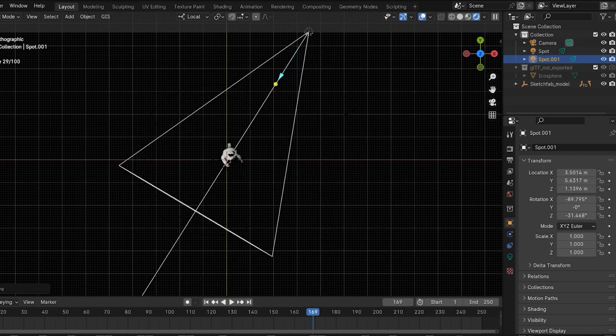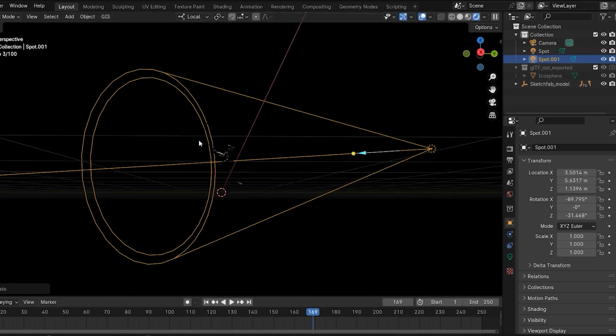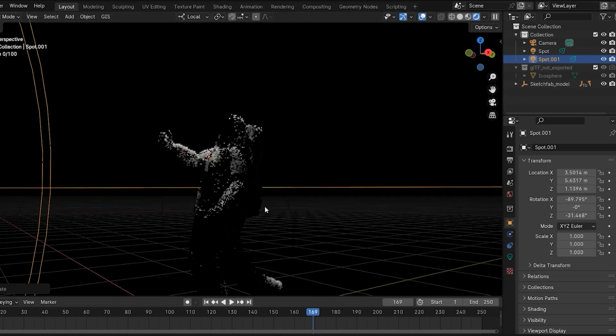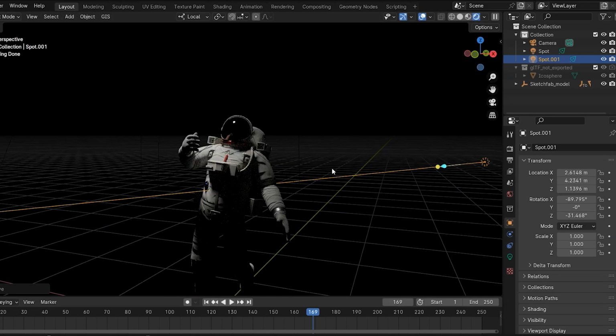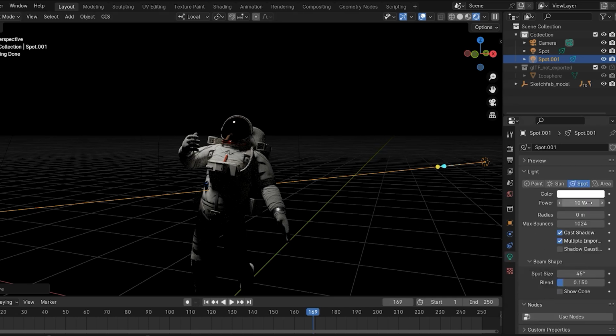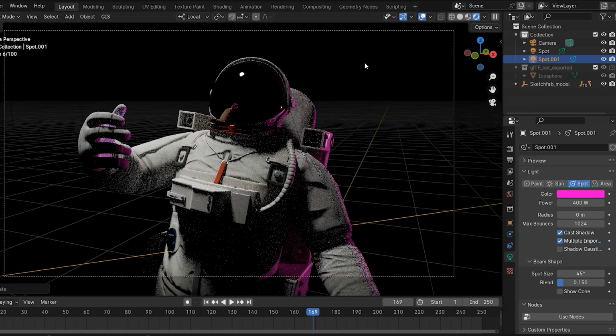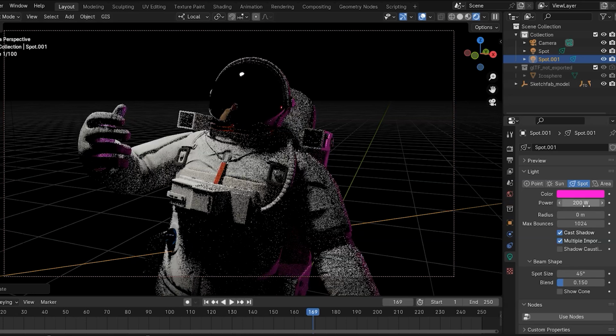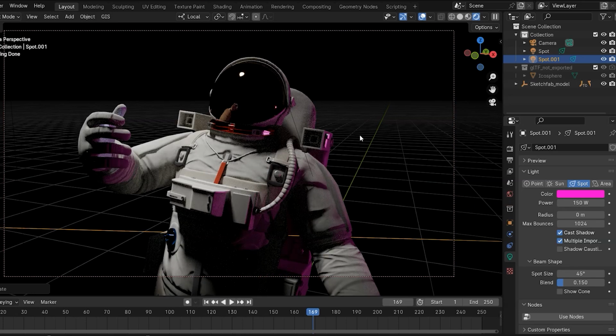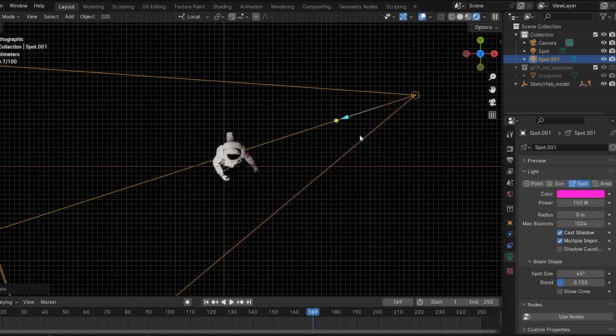I want this second spotlight to lighten these black parts of the astronaut. With the second spotlight selected, go to the light panel and increase the power, 400 maybe. And I'm going to give it a purple color. Something like that looks nice, but we should decrease the strength. 200, yeah, fine.